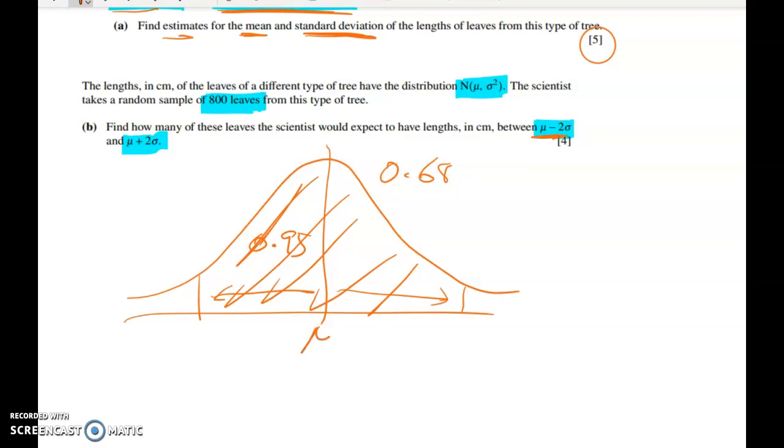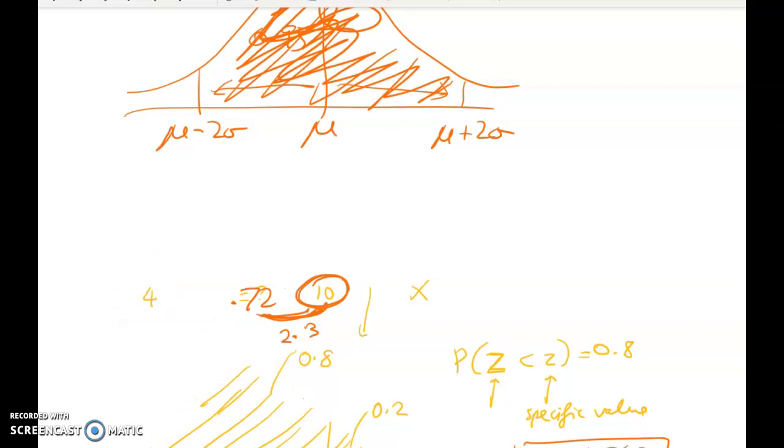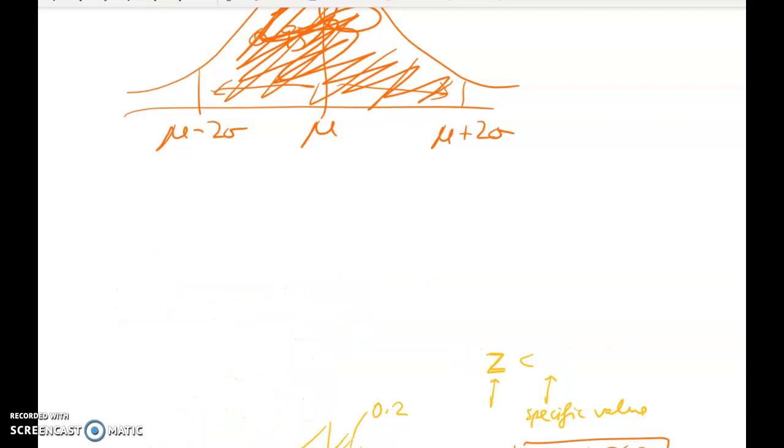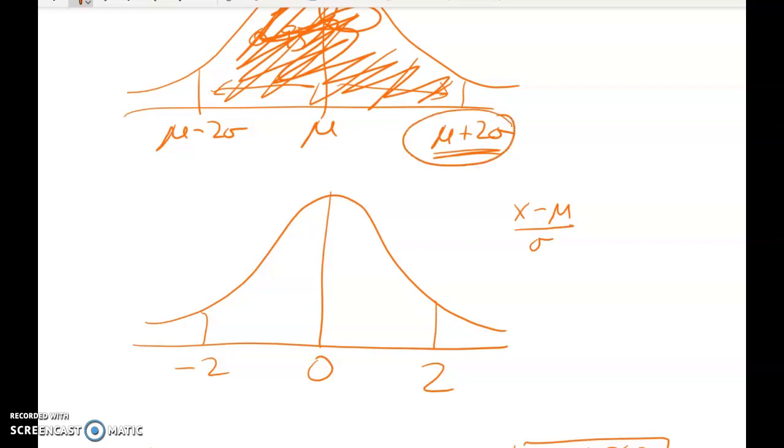We're saying, here's mu, and here's mu plus 2 sigma, and here's mu minus 2 sigma. And we need to figure out what percentage is in there. So we can very easily standardize that, because standardizing is just how many standard deviations above the mean am I? That's what it's all about. So down here, here's my Z picture. This is 2, 0, and -2. Or if I wanted to go slowly, we're going to use (x minus mu) over sigma, and the x value here is mu plus 2 sigma, minus mu, over sigma, which is just 2.